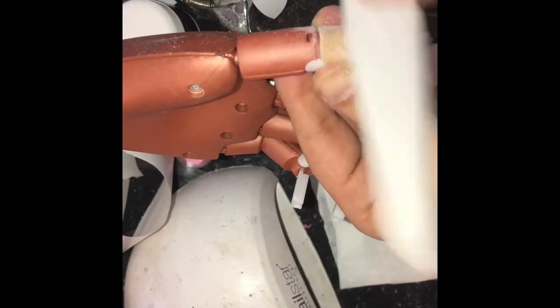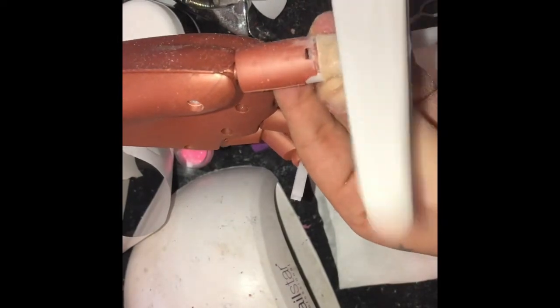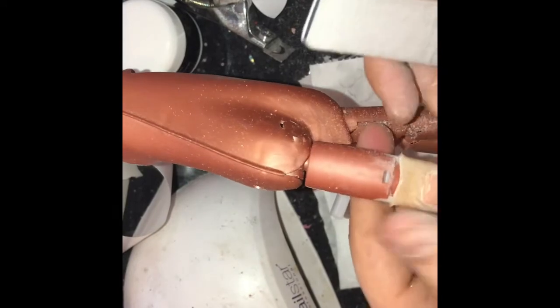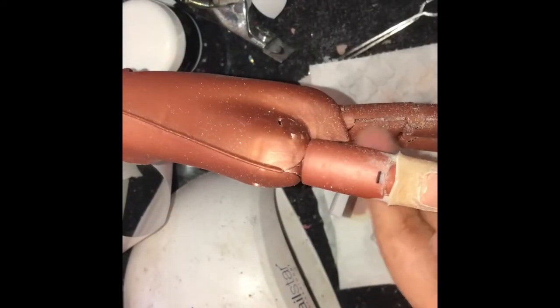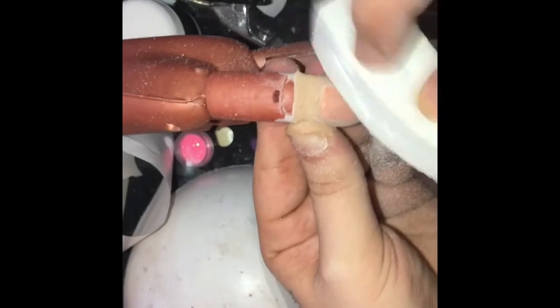So I'm still not quite happy with that bit over the cuticle, so just bearing in mind it is close to the cuticle. I'm just going back over that, and I'm just going to whip back over with my buffing block to make sure that I'm really happy, and then we'll move on.